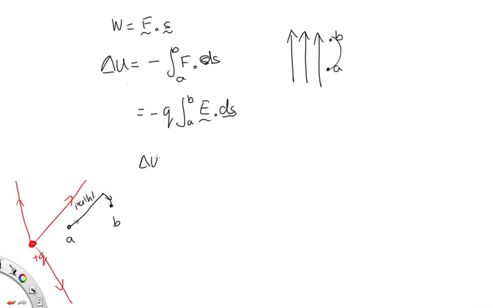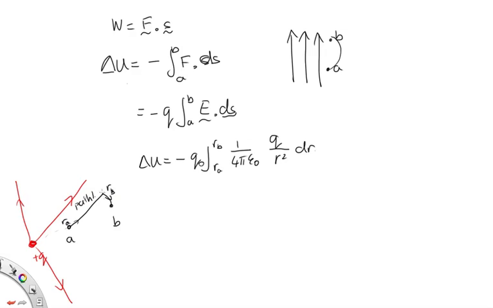We can write that the change in potential energy along path 1 is equal to minus Q naught. And now let's call this RA, meaning the distance from A, and RB, that's at distance RB. So we've got the integral from RA to RB of E. Now the electric field caused by a point charge is given by 1 over 4 pi epsilon naught Q. This Q refers to this Q here, setting up the electric field. This Q naught here is our test particle that is being moved from A to B. And this is over R squared dr.